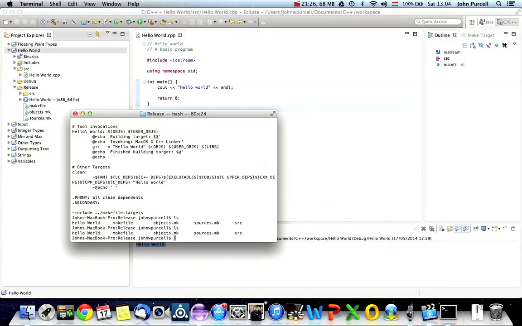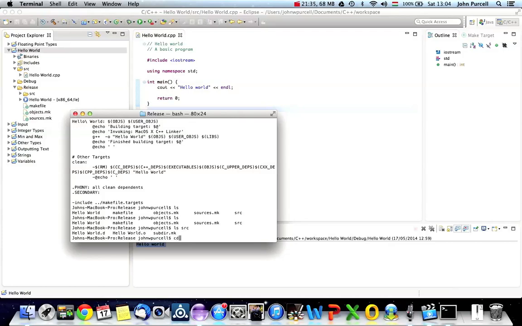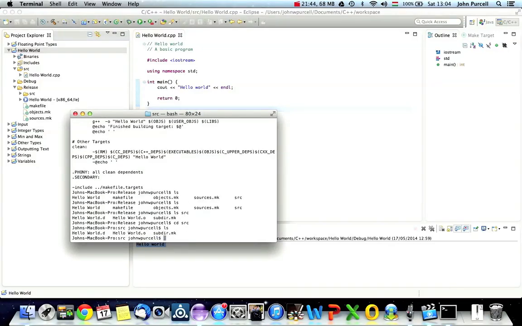And we've also got the source folder. The exact structure of these folders depends on your IDE, but let's take a look at this source folder here. If we go into src, there's like a sub source folder within this release folder. I don't really know why. And that's probably going to be different if you're using a different compiler or IDE. But one thing to notice is that there's probably going to be somewhere a hello world.o. That's called an object file. It's a binary file. But later on, we say that we link it. We link it with the appropriate libraries to create the final program. And that's just something that I wanted to make you aware of at the moment.